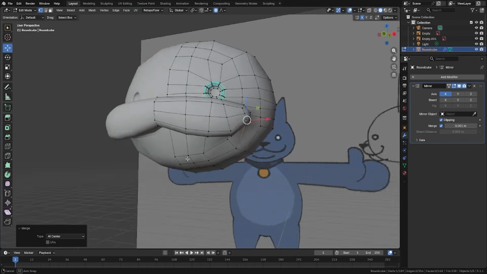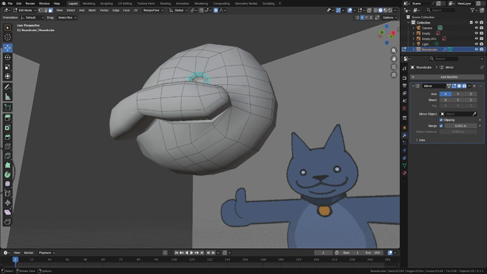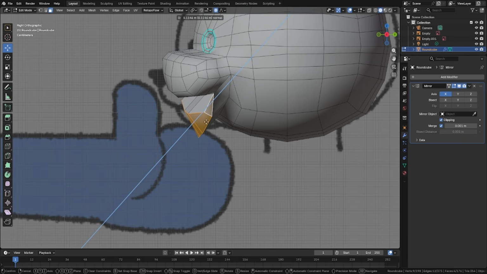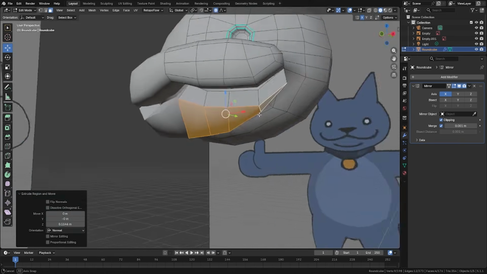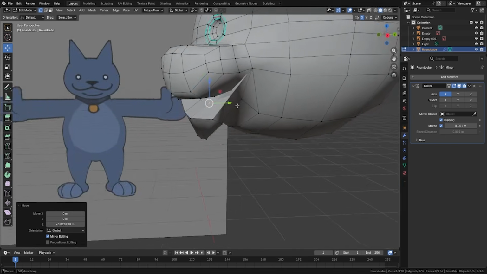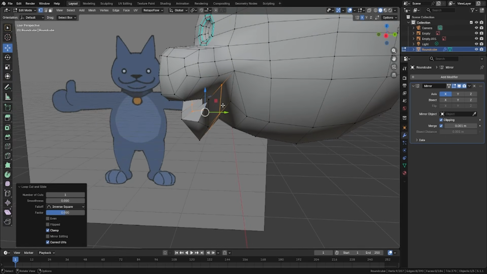Nothing wrong with that. Now, we're going to extrude again. Extrude the lower one. And we're going to do exactly what we did for the top one. Now, I know it looks very funky, but again, we are going to edit, edit, edit. Always edit. No proportional mode. Always edit things. This is the easiest for me, and if it's not for you, that is completely okay. There is nothing wrong with that.